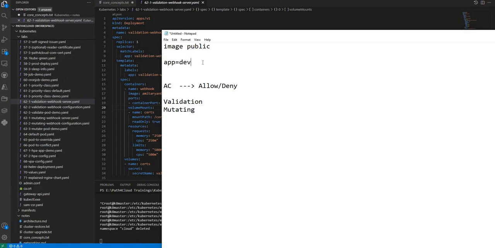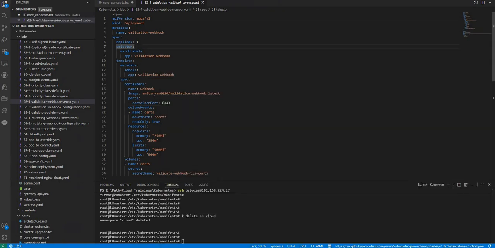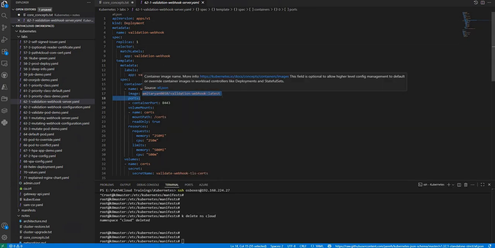If the pod is requested with the label app equal to dev, then the request will be allowed. Otherwise, my validation webhook server will deny that request. This is just a deployment which we are doing with that Python script image.